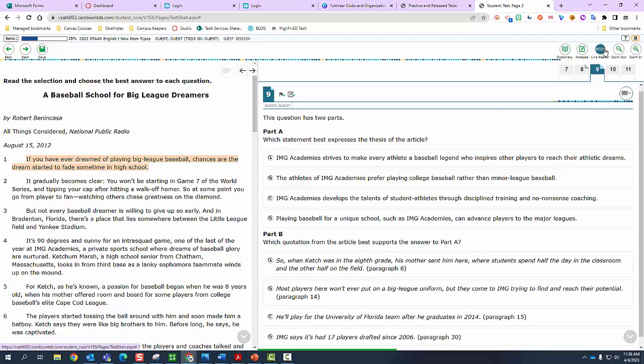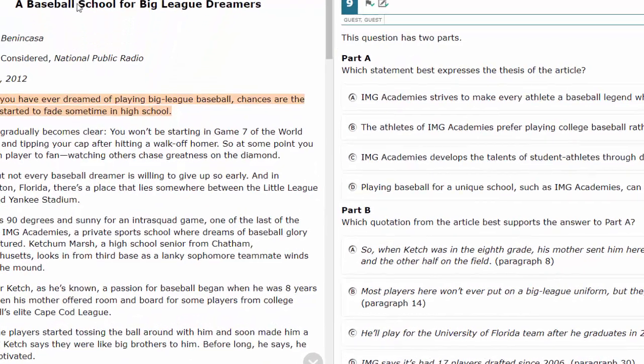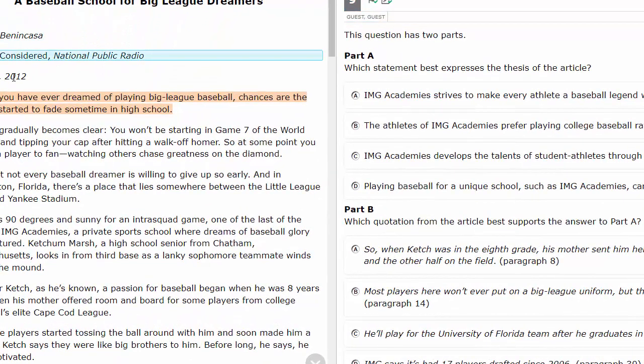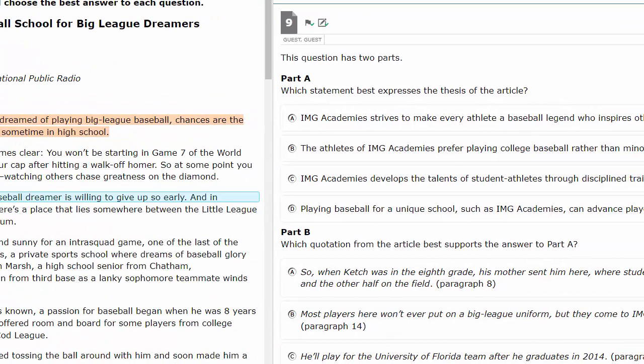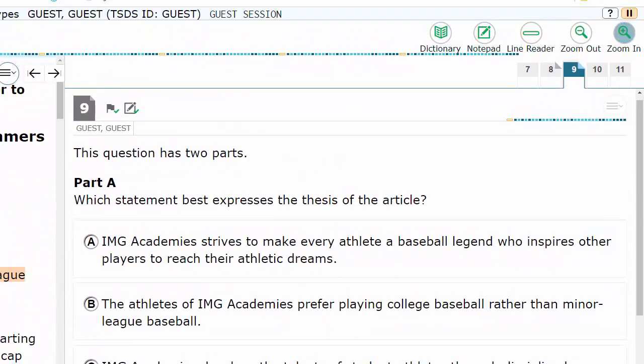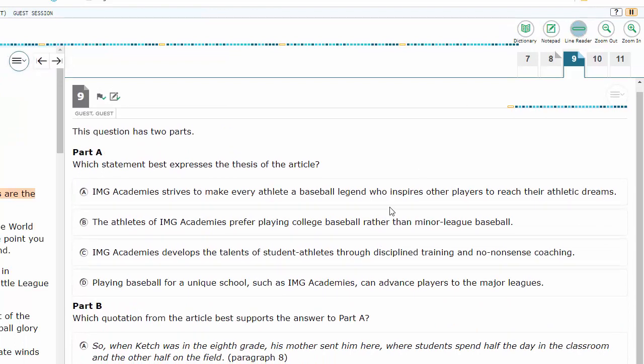To the right of that is the line reader button. Once you click it, each line will be highlighted and you can just click on each line. Sometimes it makes the reading a little bit easier. And then finally, the zoom in and zoom out. Now I'm all the way zoomed out, so I'm going to zoom in, makes the font a little bit larger. Zoom out makes the font a little bit smaller.